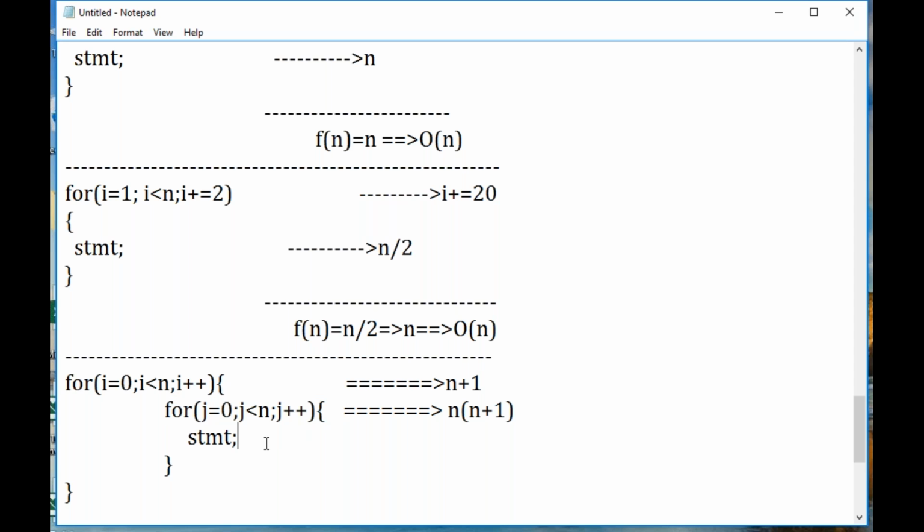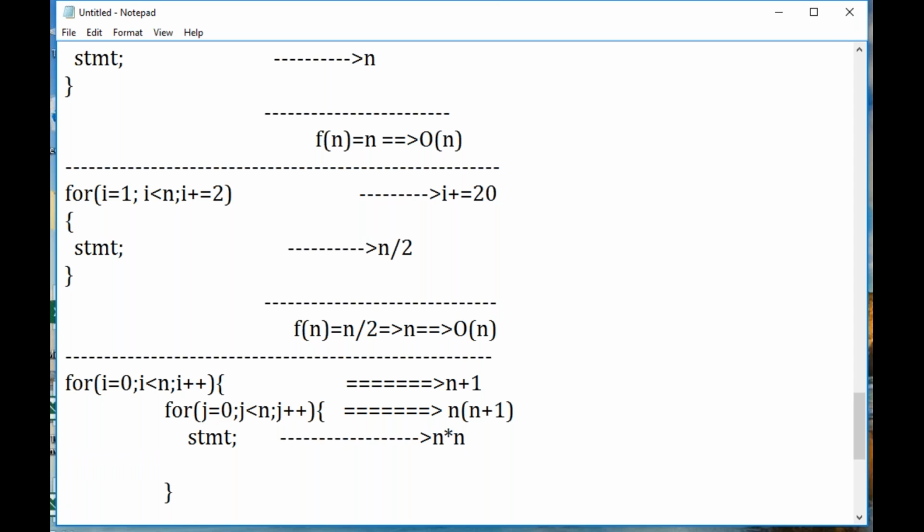Okay. So overall, as a resultant, how many times will this statement be executed? If you multiply this, how many times is it going to be executed? It is going to be executed n square times. N into n times this loop is going to be executed. Is it clear? This loop will be executed n into n times.